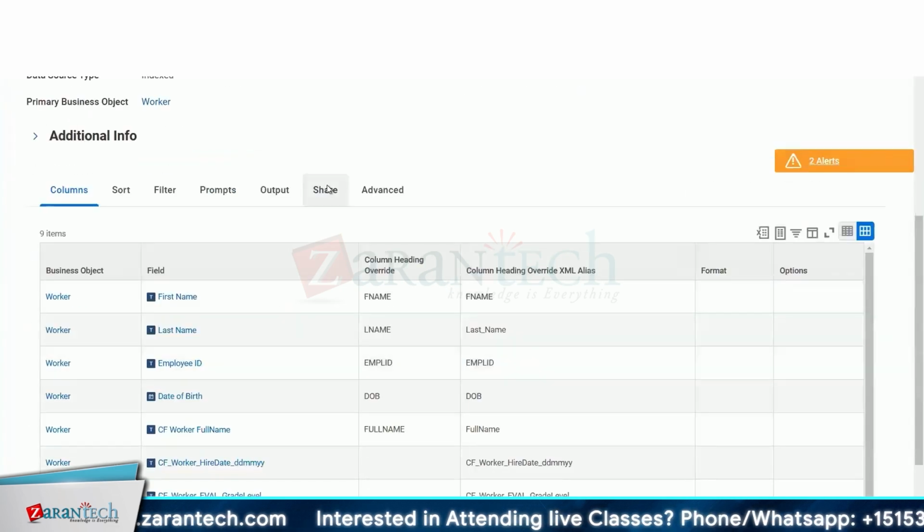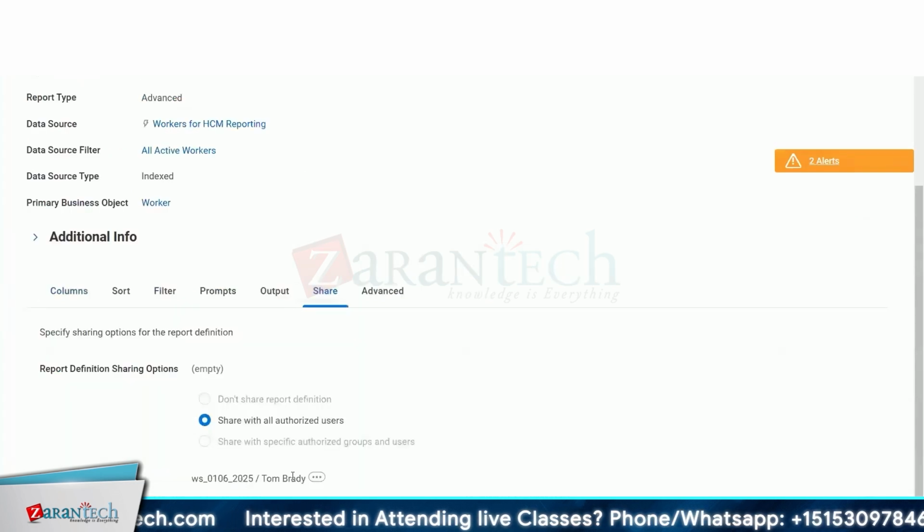Go to the share. You will see who has created it. If it is an ISU, then maybe you have to check with the integration team. I'll tell you what ISU is later, when we get into integration, so don't confuse yourself. ISU is an integration system user. That's not a person, but a dummy user created for the integrations, so that when you leave the organization and your access gets revoked, nothing falls back. If something is owned by you, it would fall back when your access is revoked.